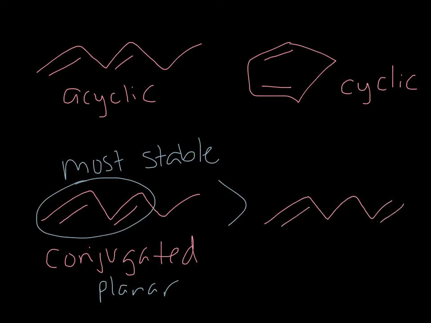is what we would call isolated dienes. And so this has two double bonds, but in between those double bonds I have sp3 hybridized carbons there. So this would be called an isolated double bond, and it is less stable than a conjugated double bond because the p orbitals are separated by sp3 hybridized carbons.